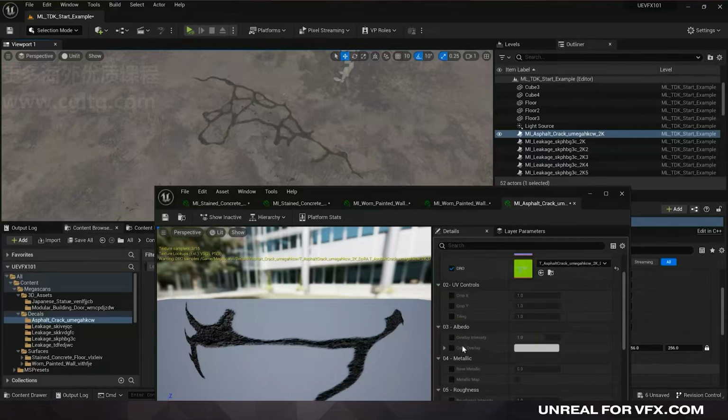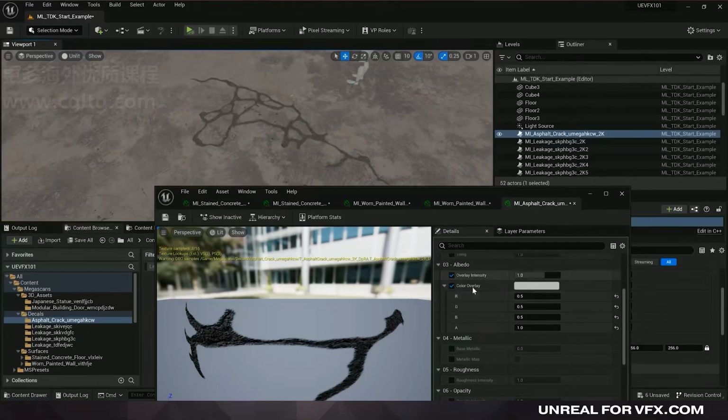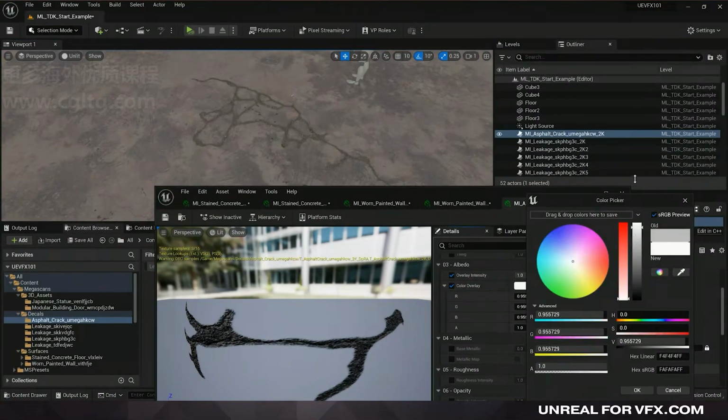So now that we're in unlit mode, for some reason, the decal master material is set up differently than our regular surface materials. And one thing that is pretty odd to me in this setup is that they change out the color tint and the nice color settings we had before into a color overlay. Now, I'm not a huge fan of this, but we'll get into modifying these more later. But if I just make this brighter, all these values also go higher than 1. So I can even set this to 1.25.